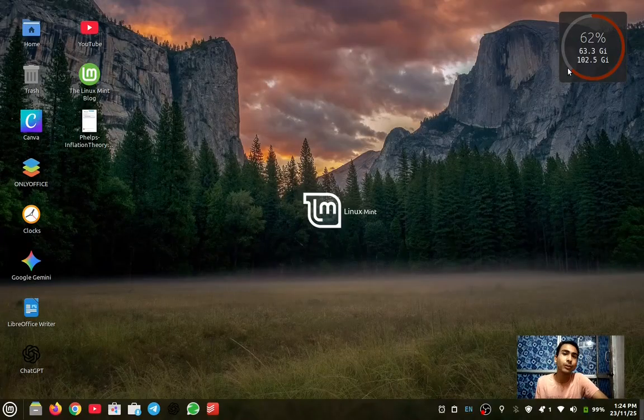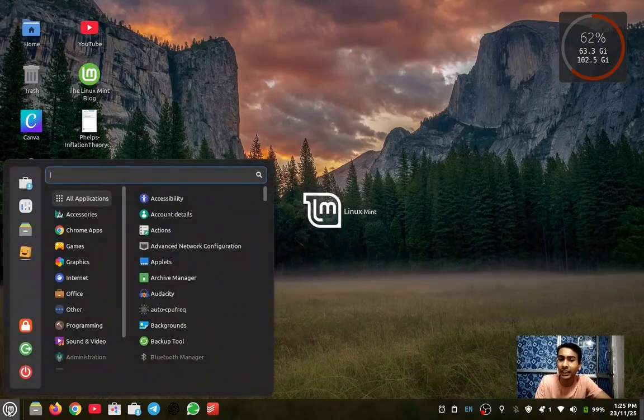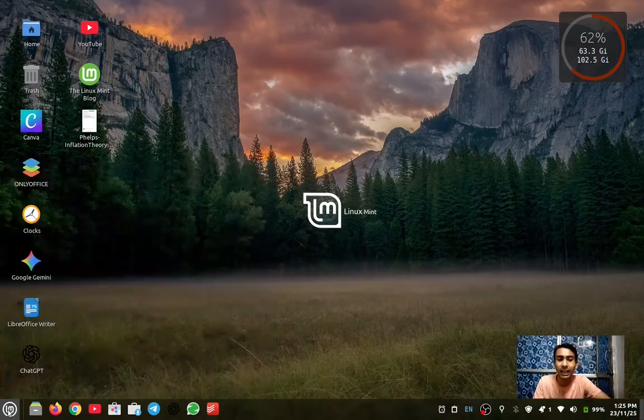The next section of this video is about GNOME Software for the GNOME desktop environment and Discover for the KDE Plasma desktop environment. To show GNOME Software, I have GNOME Software installed here, because this Linux Mint is also based on some GNOME libraries, and GNOME Software has some more features which are not there in the Linux Mint software.